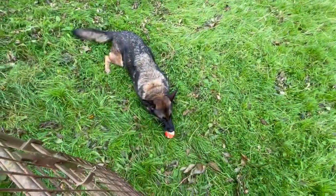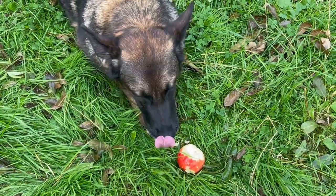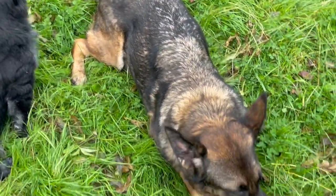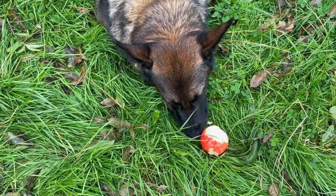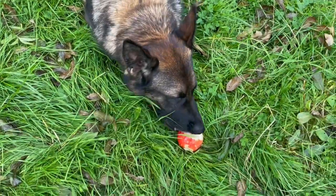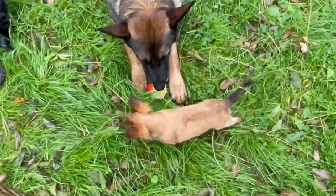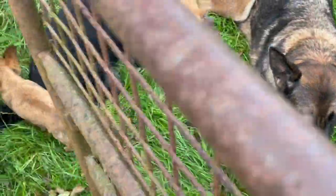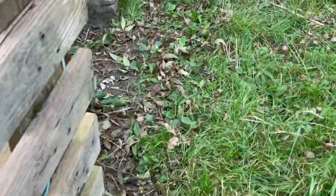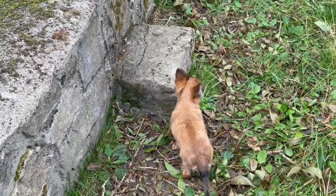And a certain person is loving eating her apple. My dogs love apples, don't you? Look at her tail wagging. She loves her apples. Isn't that right? Chews it and then takes the nibbly bits. And the puppy's got to learn about apples. He might like eating apples too. Now, I don't want you to... Are you going to jump up on that?